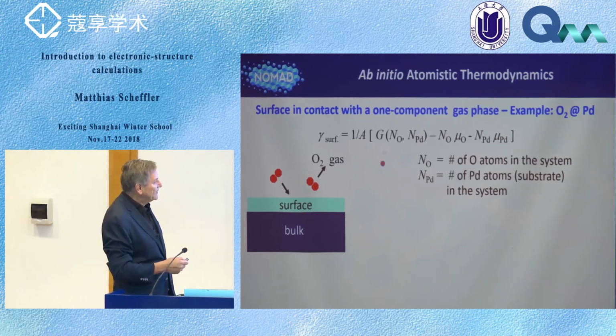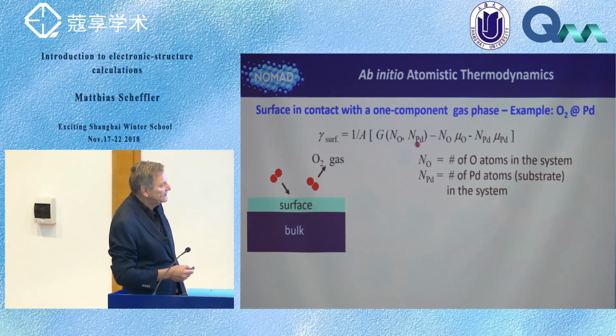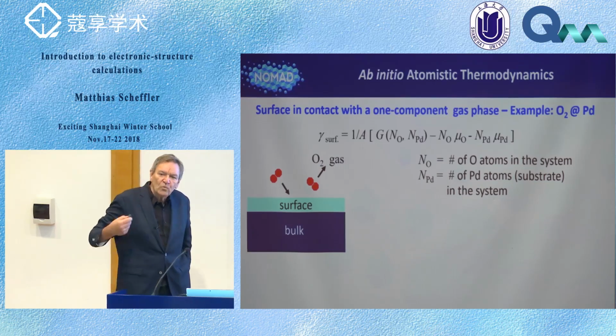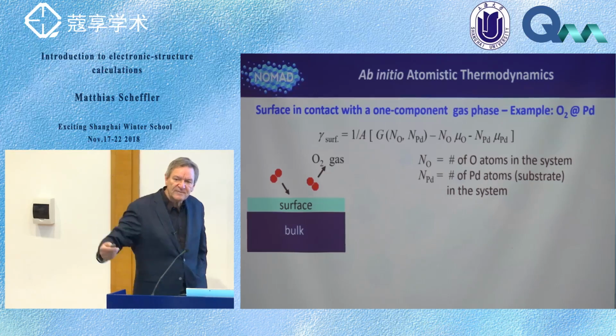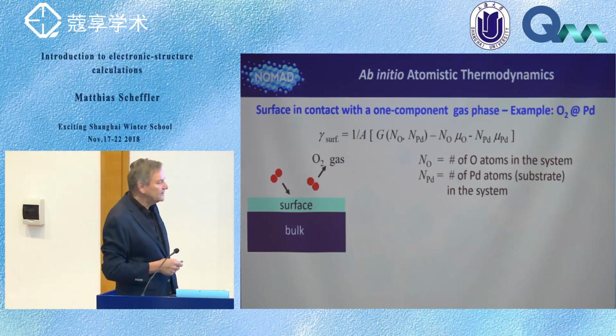And that means you should calculate the surface energy. Normalization is 1 over area. You have the Gibbs free energy of the number of oxygen atoms and palladium atoms. But you need to have this particle independent. So the number of oxygen and palladium atoms you have, you subtract, assuming there is a reservoir, a gas phase, for oxygen: the number of oxygen atoms times the chemical potential of oxygen in the gas phase, and the number of palladium atoms times the chemical potential of palladium. In this sense, you can use the number of atoms as a parameter to see what is in fact happening. Will this be a clean metal? Will it be an oxide? Will something new happen? You just allow the system to decide how many atoms it really wants to have.